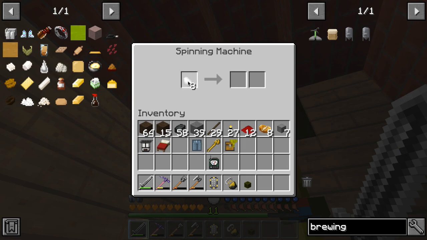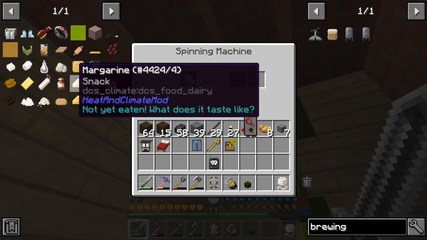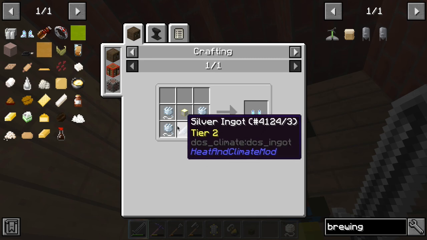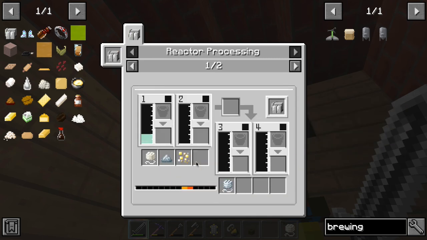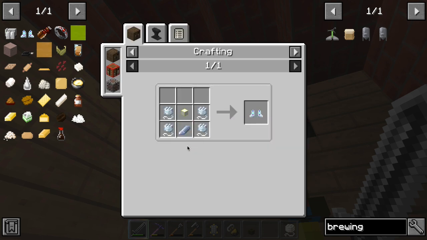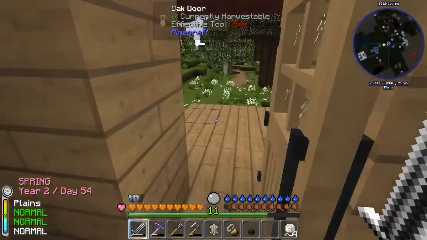And I can refill it. So we put those in the spinning machine, and then it'll make them. It's pretty quick. Takes just a second, and then let's be sure we got everything else that we need. I do probably need to burn a steel ingot, but not a biggie. So this takes silver dust, or actually silver, to get that going. All right, so these should be done. All right, so there's our 4 string.